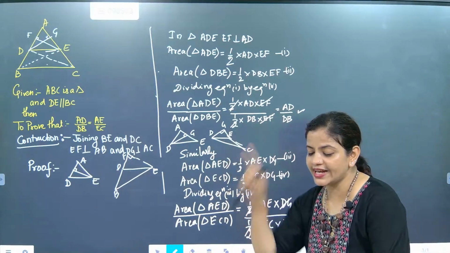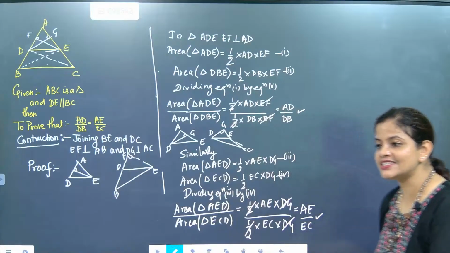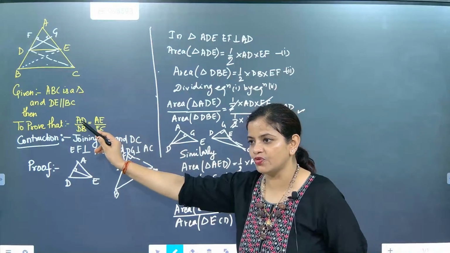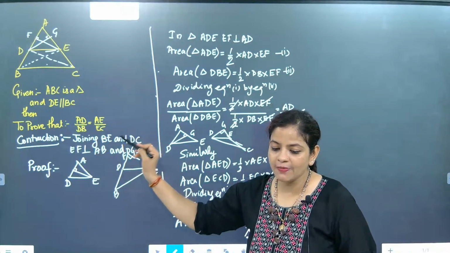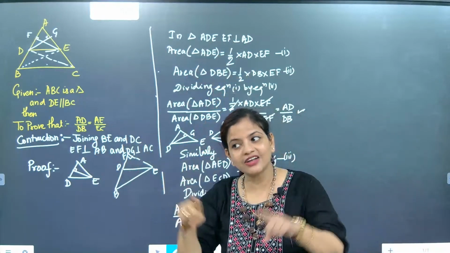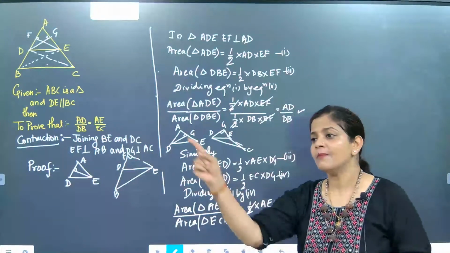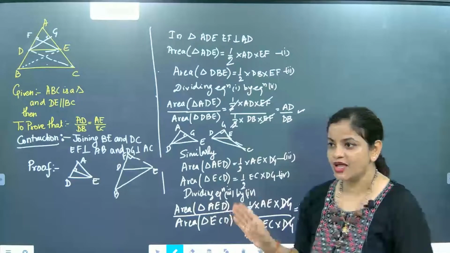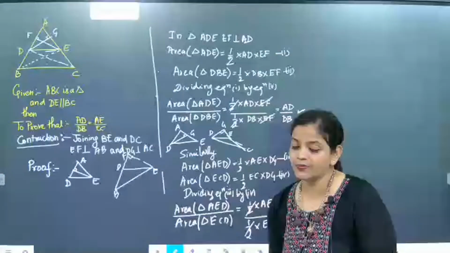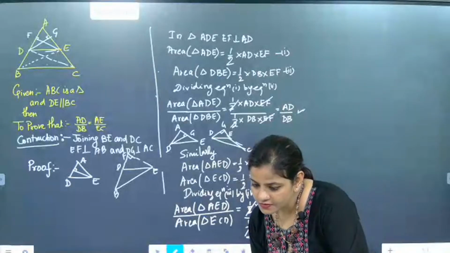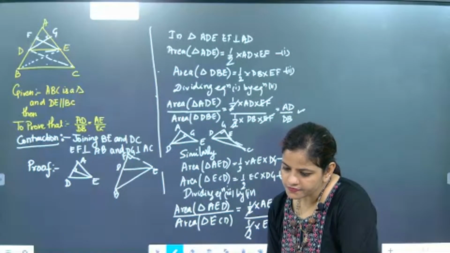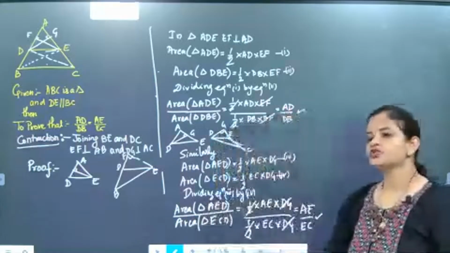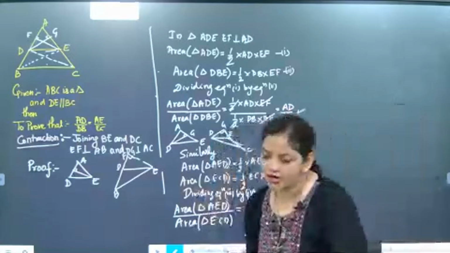Only we need to bring connectivity, because till now what is missing is connectivity. Our connectivity between AD by DB, because beta, this only we have to prove now: AD by DB is equal to AE by EC. So first time we took the upside triangle, which is common for both cases. Understood? One side, that side triangle, one side, this side triangle. And you got this by this. Now second concept, which is very, very important.